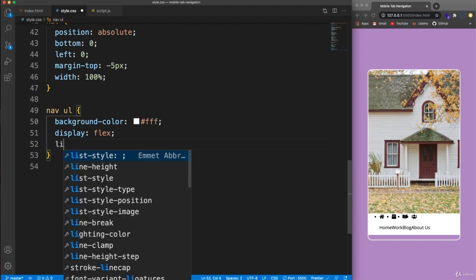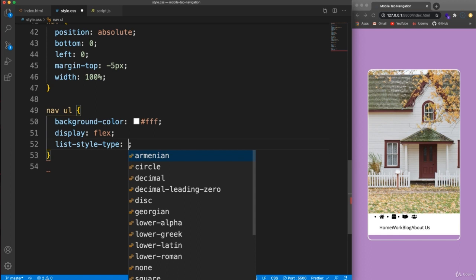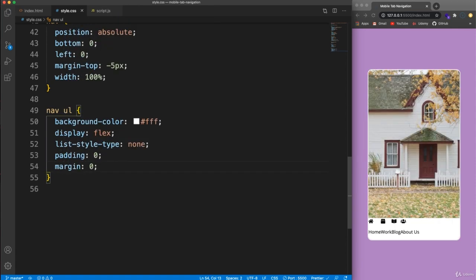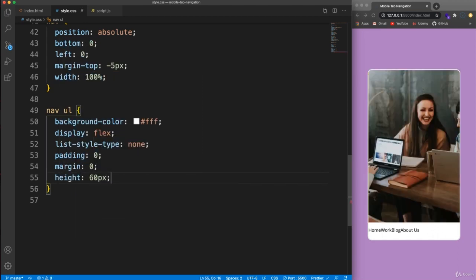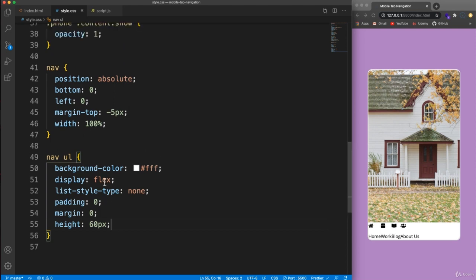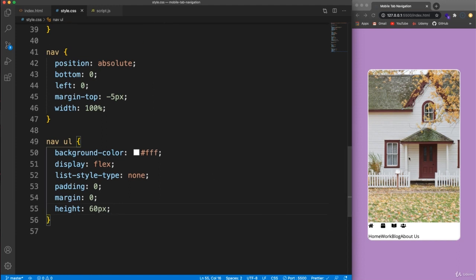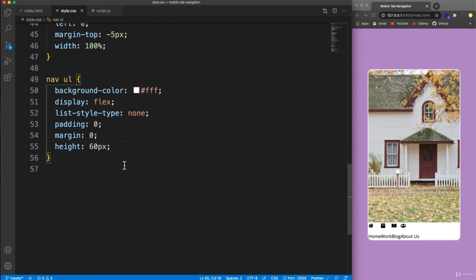I'm going to set list style type to none, because I don't want any bullet points. I'm going to set the padding and the margin to 0, and the height is going to be 60 pixels. And you can change this, but it should match whatever you have up here in this calc value, where we're taking that away from 100% of the height of the phone. And I think that's all we want to do there.